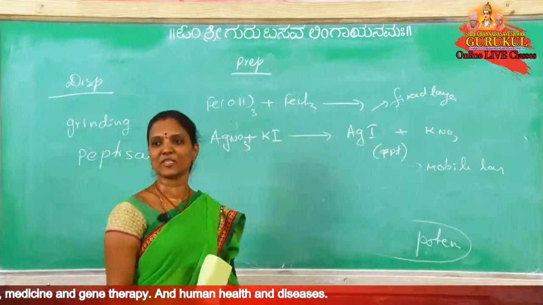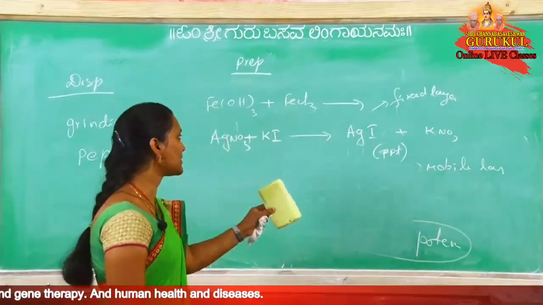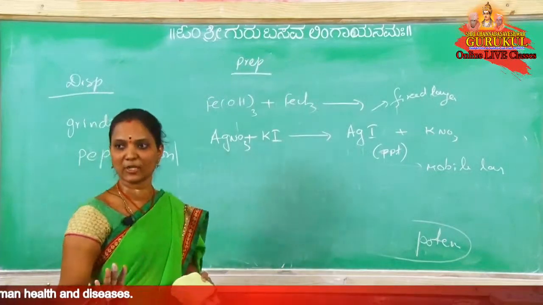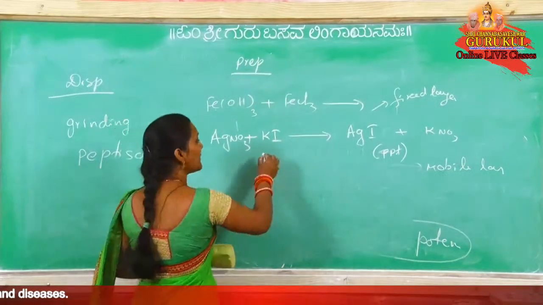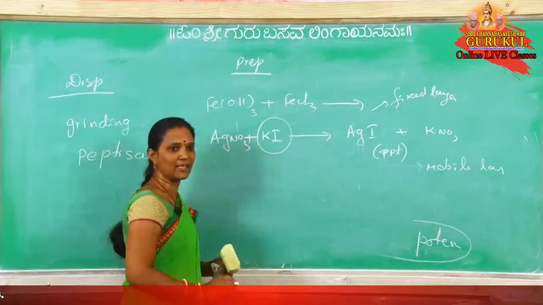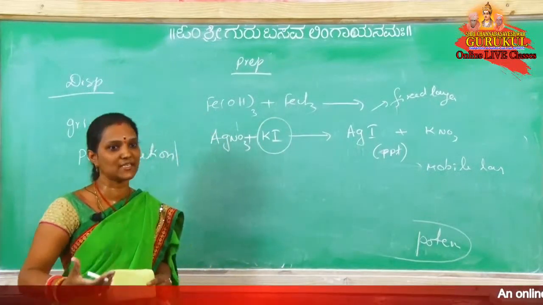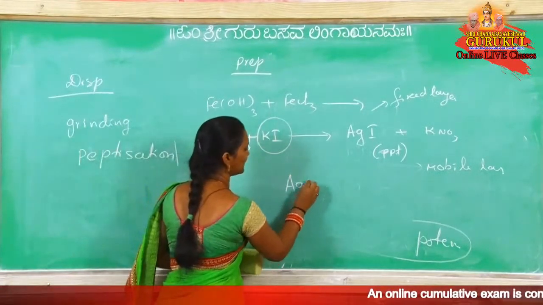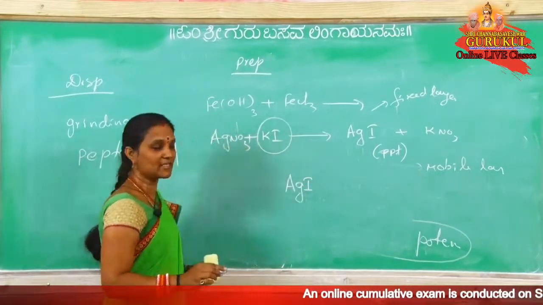Okay, this is a freshly prepared precipitate. AgI precipitate formed. Now here, just the precipitate only formed. To this, if excess potassium iodide is added, nothing but a suitable electrolyte is added. Now what happens? The precipitate is AgI.